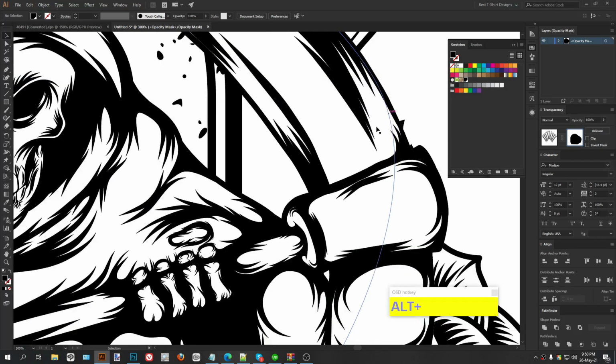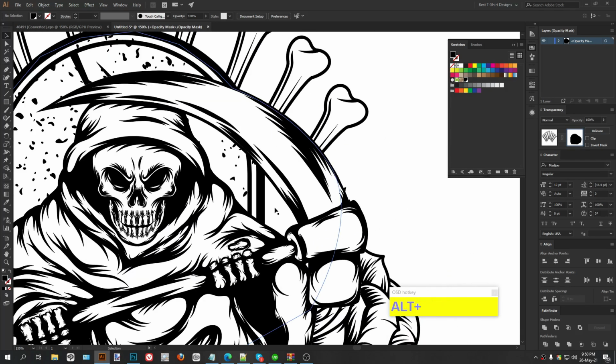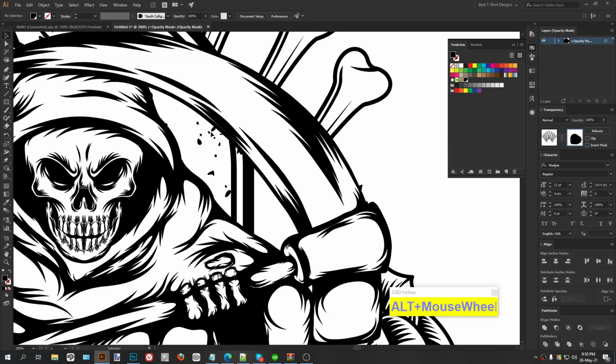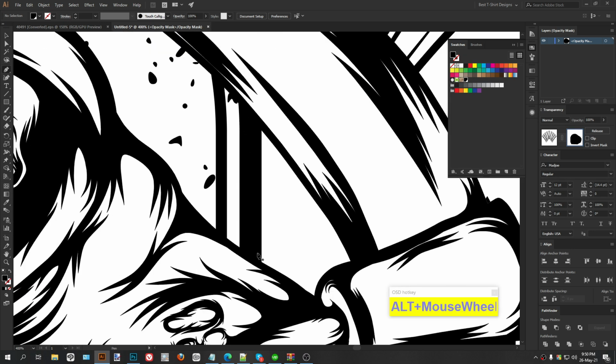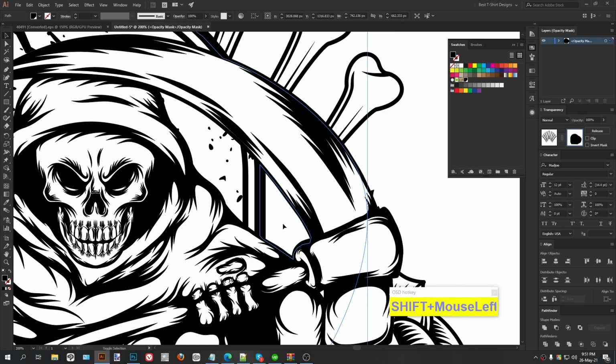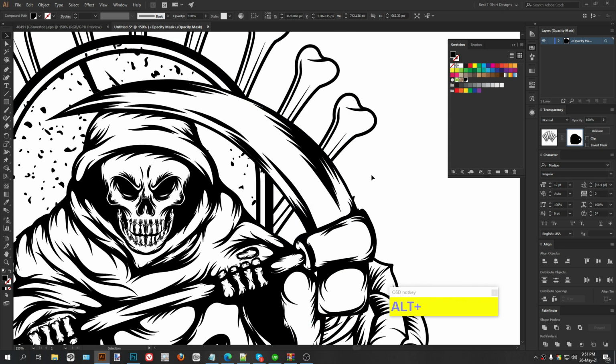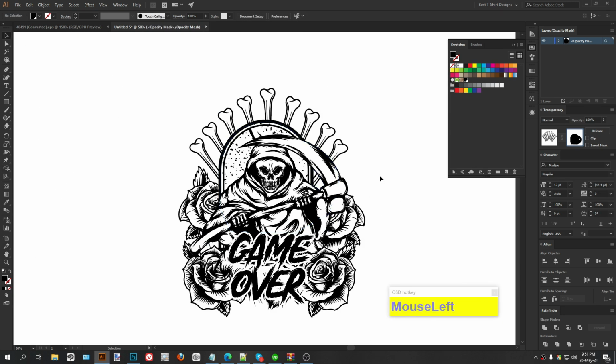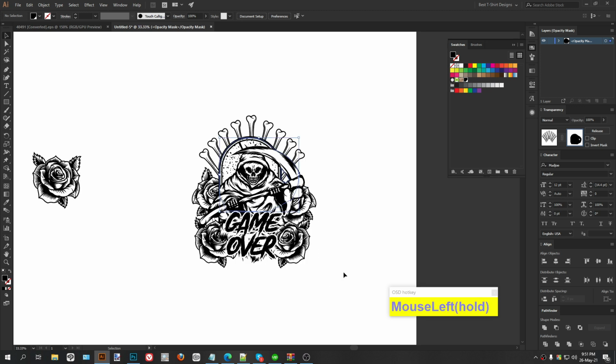And for this area, as you can see, this part of the bone should be visible from here. So let's say I want to click here. I'm just staying inside the black area of everything, then okay. Now if I select this part and this part, press shift M and then press alt, click here, that will minus that part. So you can see this is how it is looking, kind of a Game of Thrones chair, but it is the Game of Bones anyway.